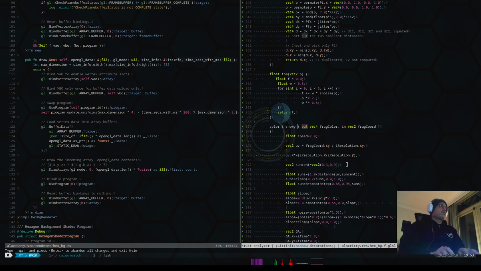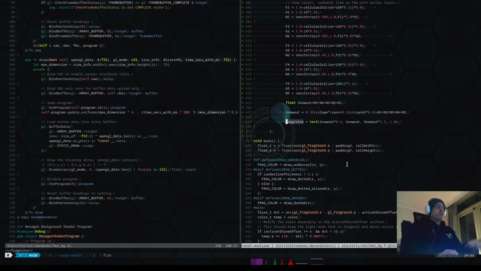All right, so instead of main image, I'm going to call this Snowy. I think that is the name that we had before, right? Or the name of the shader in ShaderToys. And then this red color we're gonna have to return. So for now, if I look at the reference of red color, it's only the end. So I'm going to return red color instead of that.